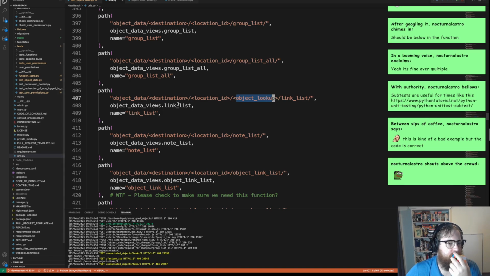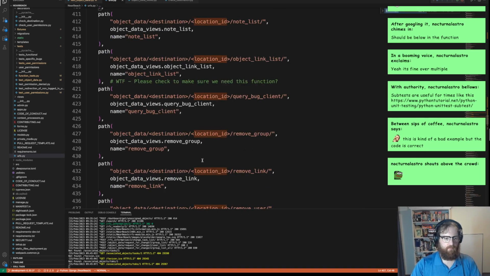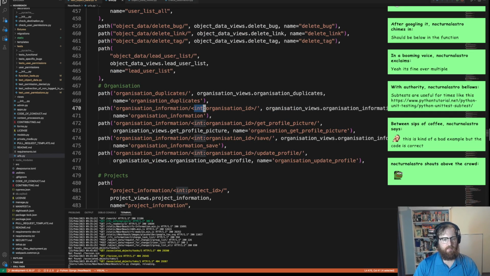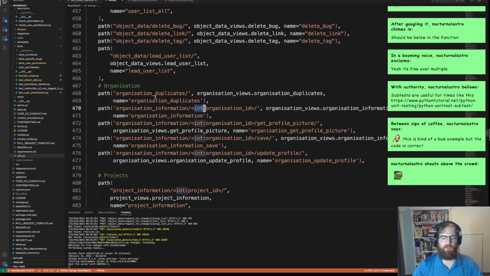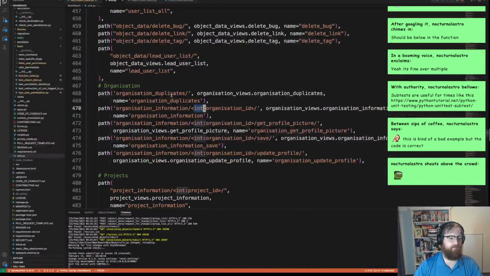Doesn't say what it is. Oh, usually I have an int or something in here. Oh, int. Okay. That's bad of me. I should actually be fixing those URLs up and be very explicit, being like, this is meant to be this. Alright, not a problem.